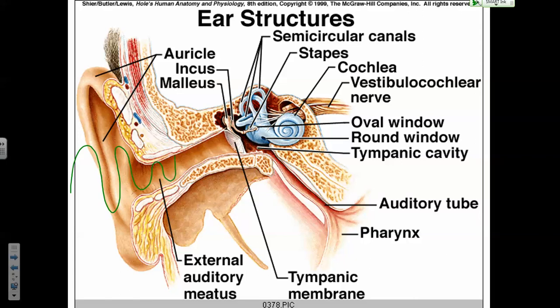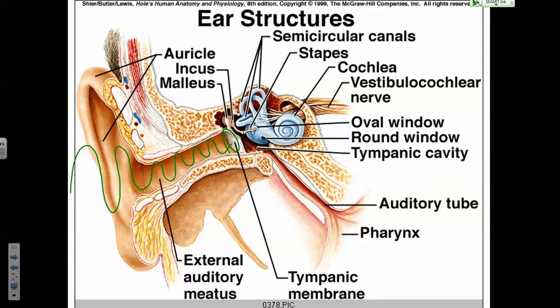This is the part of the ear called the outer ear. Comes down the ear canal, and then it hits this famous structure. We call it the eardrum. In this chapter, we call it the tympanic membrane, but it hits that. And so that sound wave then is channeled into a physical movement, a vibration of your eardrum.